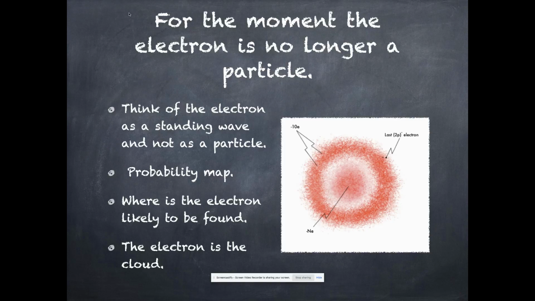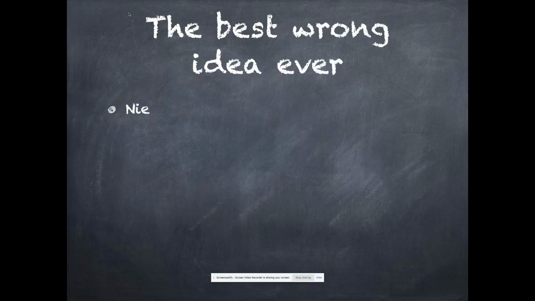And then as you get away from that, it's a little bit less likely to be there, but you still have that possibility. So when you look at these red clouds in this diagram on the right, as it starts to thin out towards the edge where it gets a little bit fuzzy, you're less likely to find the electrons. And where it is the darkest red, it's where you're most likely going to find the electrons.